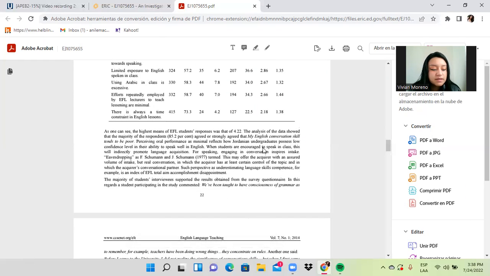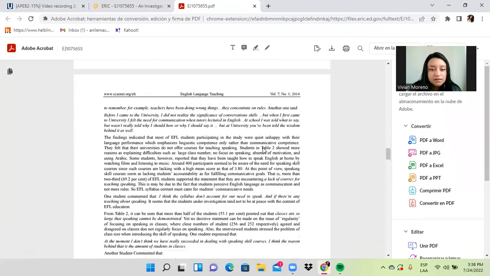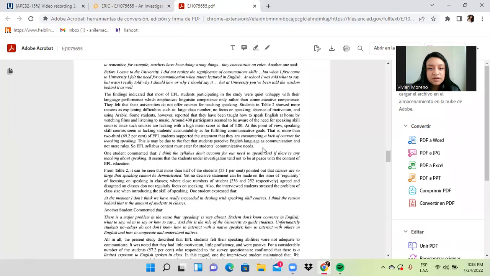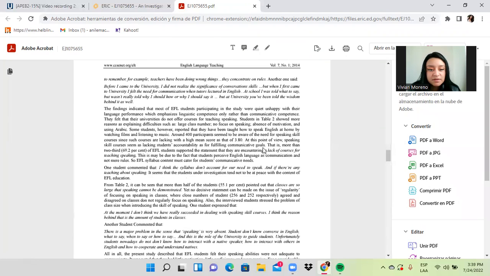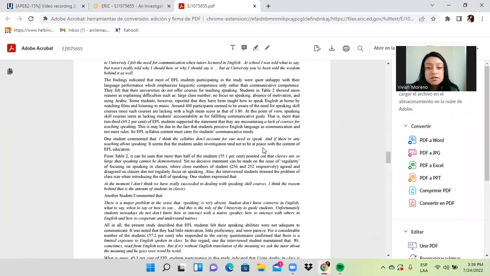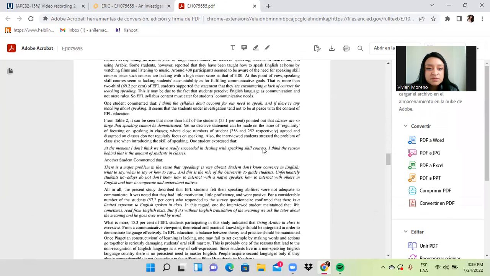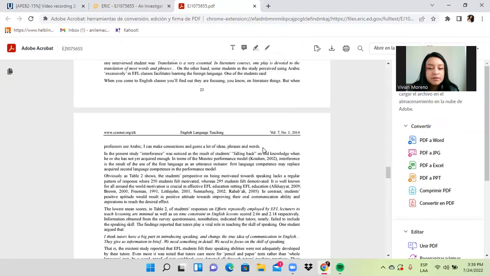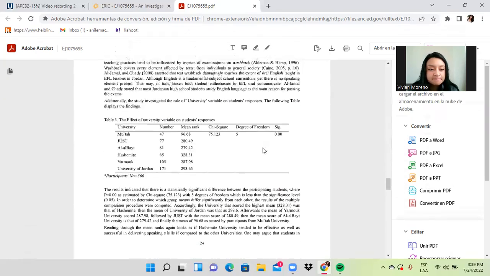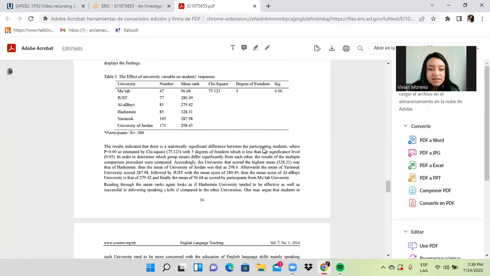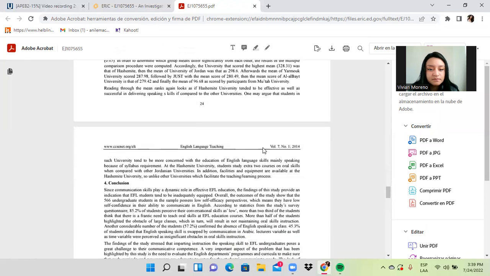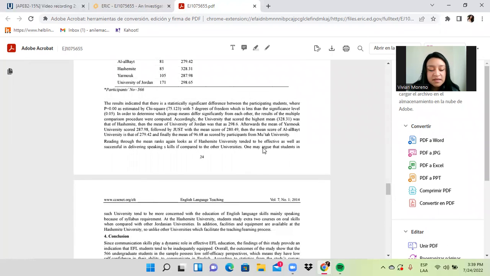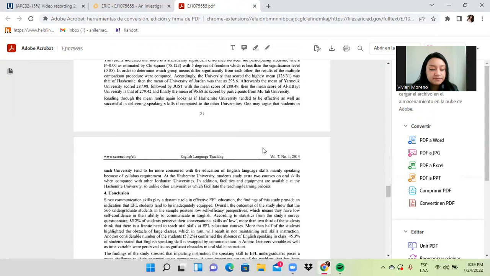The next part we can find here. You can also see the paragraphs explaining very well the numbers you can see here. So here you can find the explanation of the results, if the results were expected or not, and point by point they are being explained. Here you have some other data collected from the research, and the author is making an analysis according to the results from the quizzes.